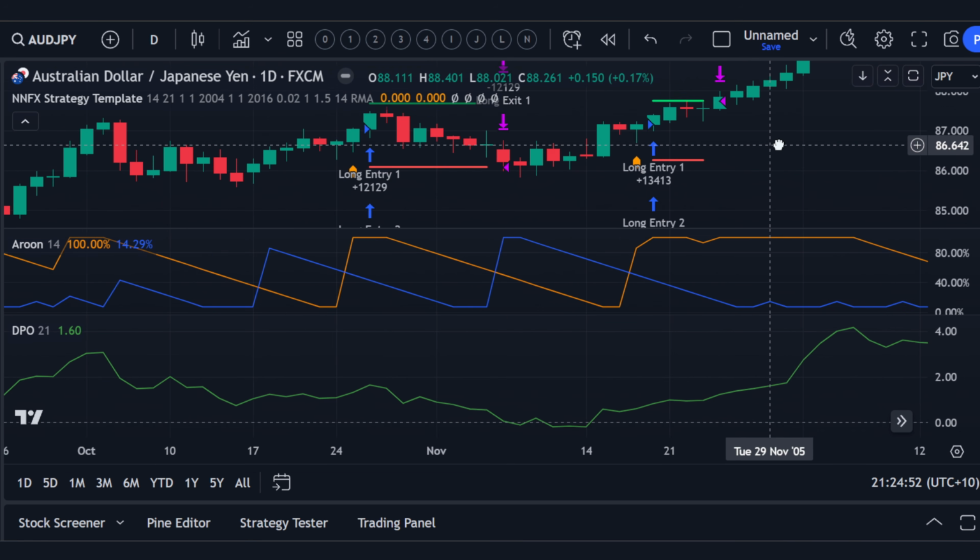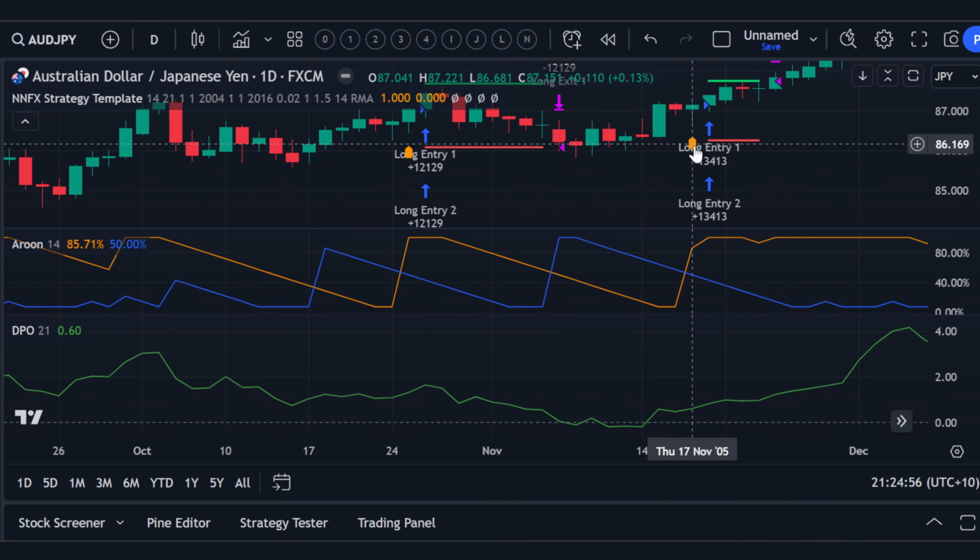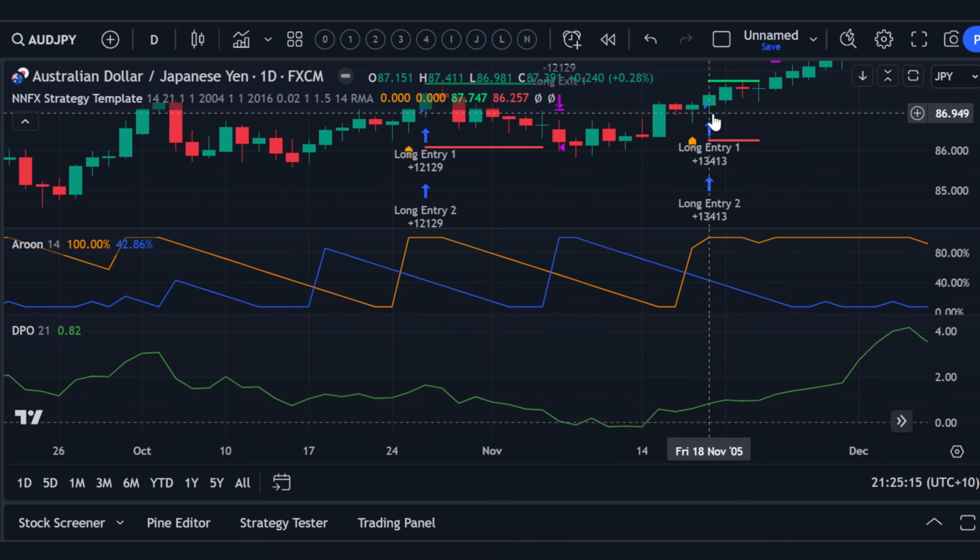Now this is actually going to be a good time to test to make sure that the strategy is actually working as is. So we can see here that this orange label has shown, and that is an indication that all of our trading strategy conditions are met for our condition 1. We can see here that because that has been met, we've actually entered a trade on the confirmation of the candle close, which is on the open of the next candle.